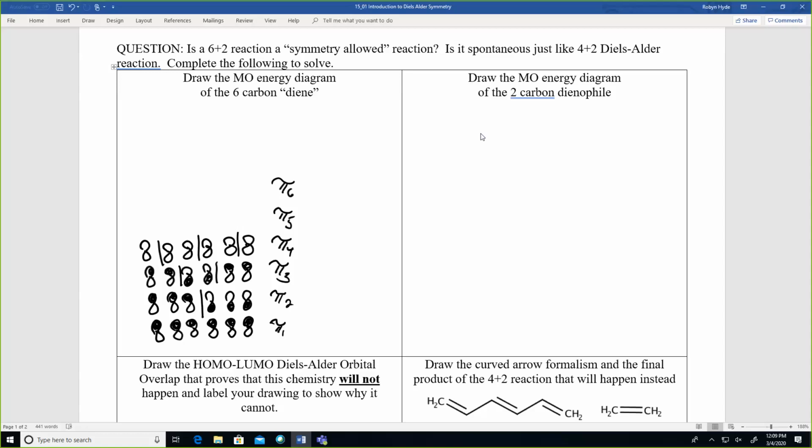So then I can draw the pi4 like I kind of drew up there, but if I really wanted to know what the pi4 molecular orbital of the hexatriene looks like, what would I do? Hey Google, what does the pi4 molecular orbital of hexatriene look like? That's what I would do. So I know that mine is an educated guess, and it is close enough that it is not going to matter to any of the chemistry we're drawing if I'm a little bit off on where I think it is. Okay, does that work for everyone?